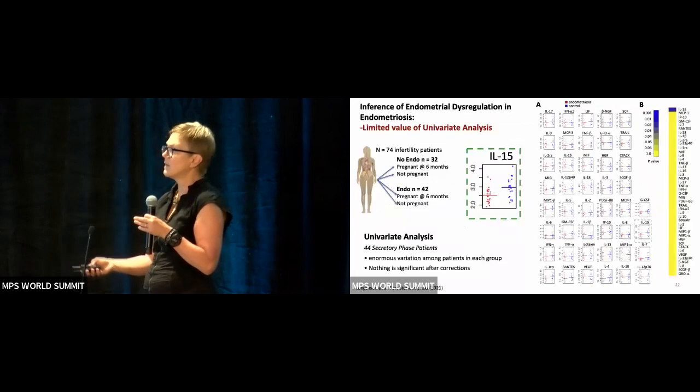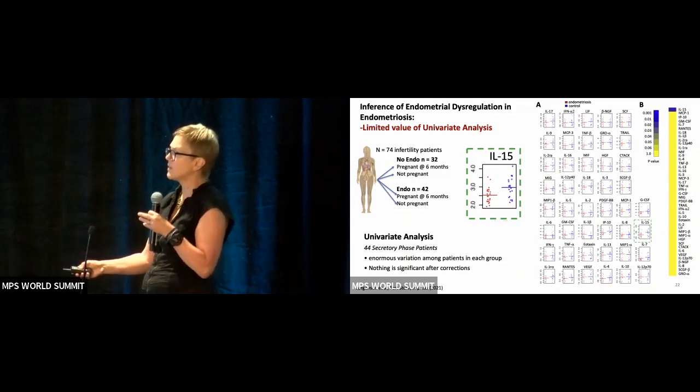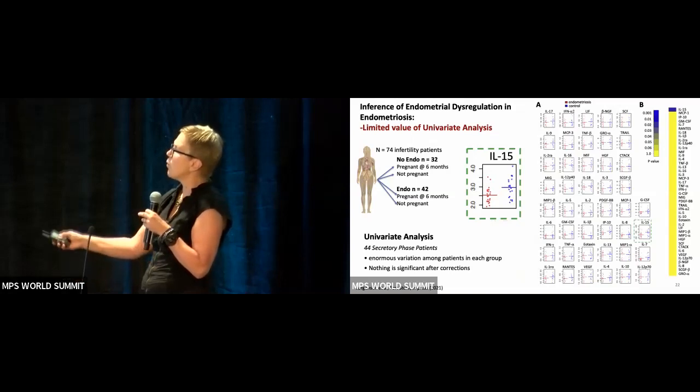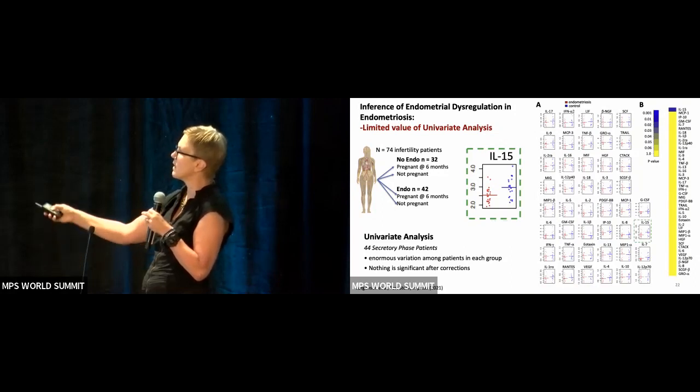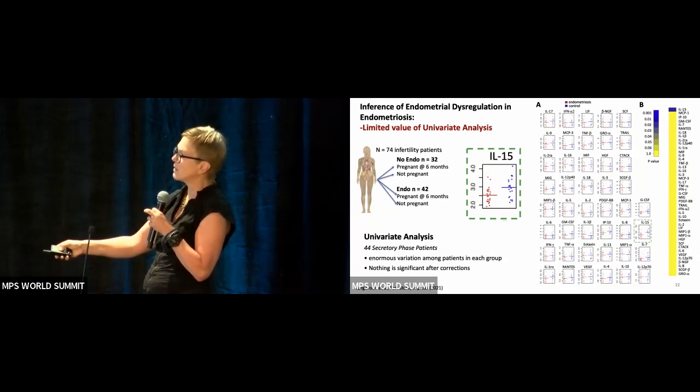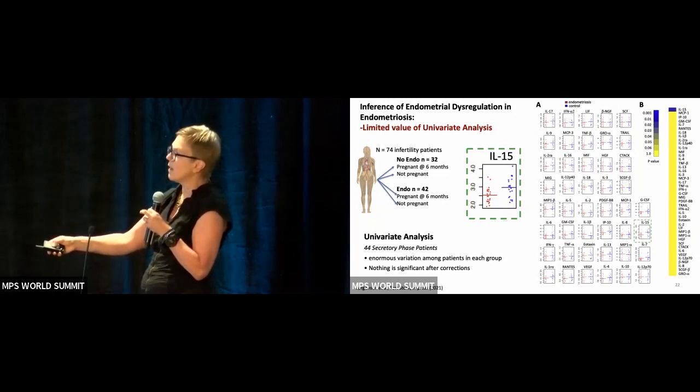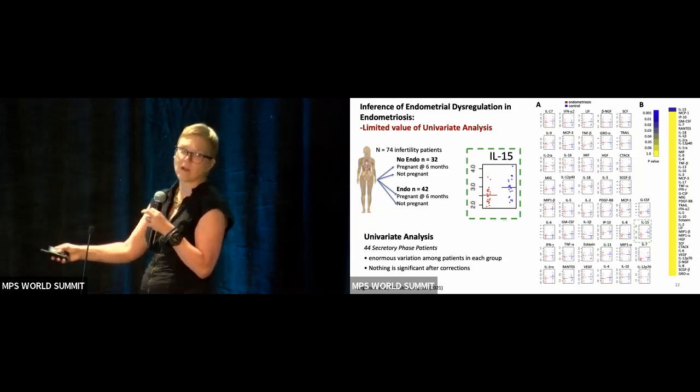Another way to look at this, and this is a different study, I'm not going to go into it, one we did recently. This happens to be endometrial biopsies. But again, you see the same overlap. This is IL-15 and endometrial biopsies. And this is all published, sorry for the slide. But the one that came closest to significance shown here, so these are all the cytokines, IL-15, didn't turn out to be significant after we corrected for multiple hypotheses. But you see the problem here. Almost all of the data are overlapping with the controls.